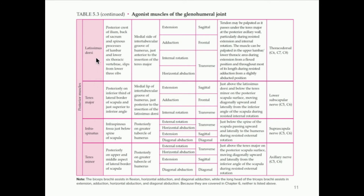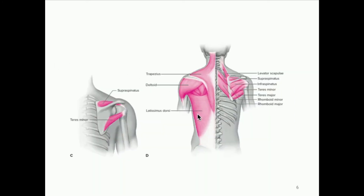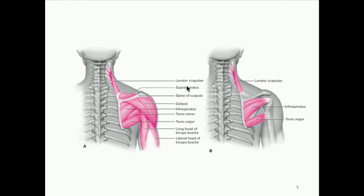The last group are the posterior muscles: the latissimus dorsi, the teres major, teres minor, and the infraspinatus. On your back, this very large muscle is the latissimus dorsi. The teres major is the inferior muscle of the two, and the teres minor is superior to that. Even superior to that is the infraspinatus. On a quiz you might be asked which posterior muscle is most superior or most inferior, or a true/false like: the supraspinatus is more lateral — that would be false, it's actually more medial; the deltoid is more lateral.